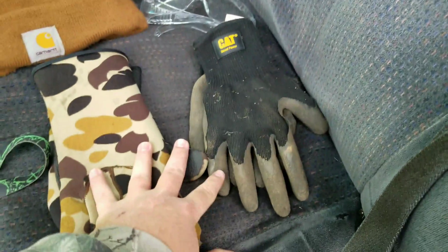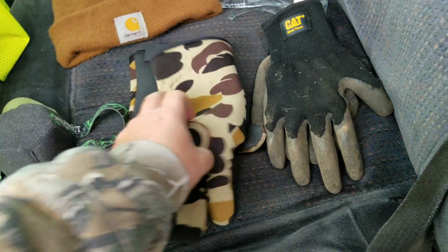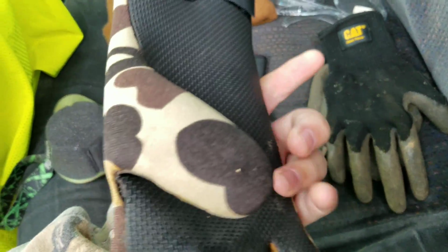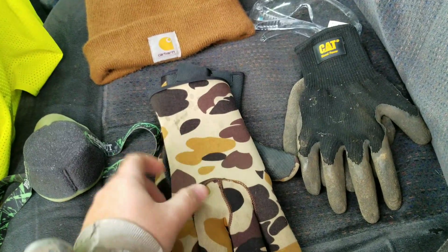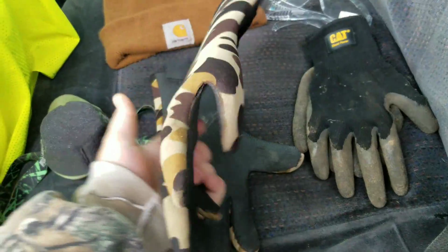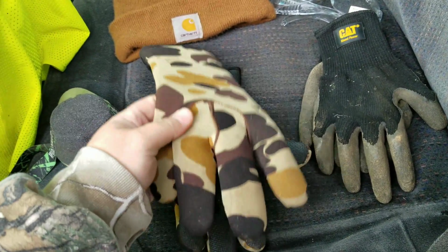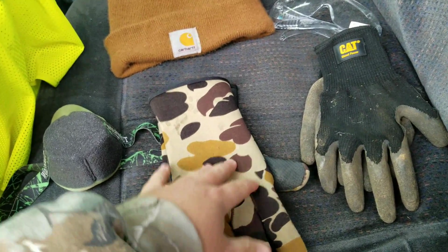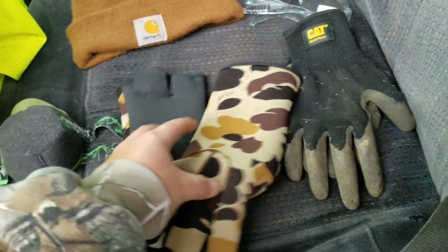Now, when it comes to the gloves, I use two different. I believe it's like a neoprene material. Now, this one here, guys, is pretty much like waterproof, but that has a downfall also. And I don't use this one too much when it's not very cold. But this one will make your hands sweat. Therefore, your hands will get cold. So that's why I only like to use them whenever it's extremely cold, to keep my hands a bit warmer, keeps the air off of them.